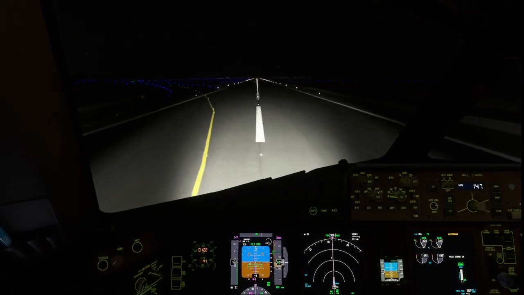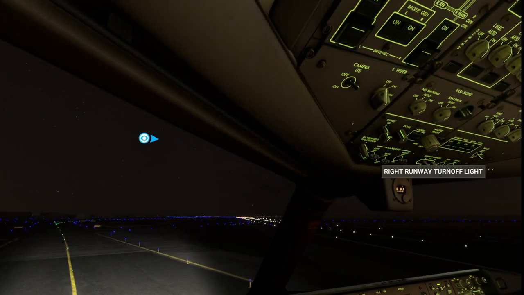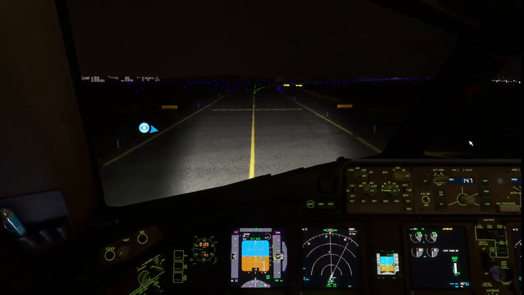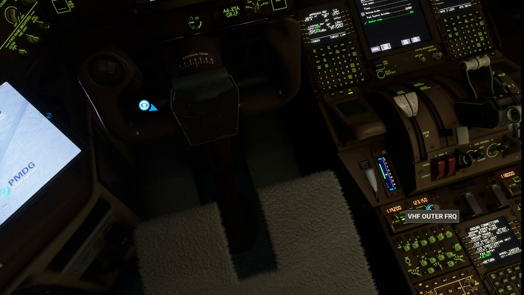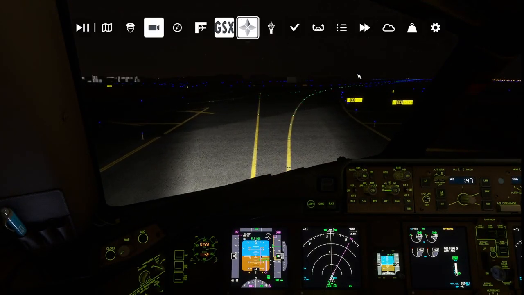Landing into Abu Dhabi. Take this. Etihad 759 Heavy, exit left at Echo. Exit left at Echo, Etihad 759. Etihad 759 Heavy, contact Ground 121.905, have a good morning. 121.905, Etihad 759. That was wrong. Negative, Ground 121.905. Wait, no, I got it right.